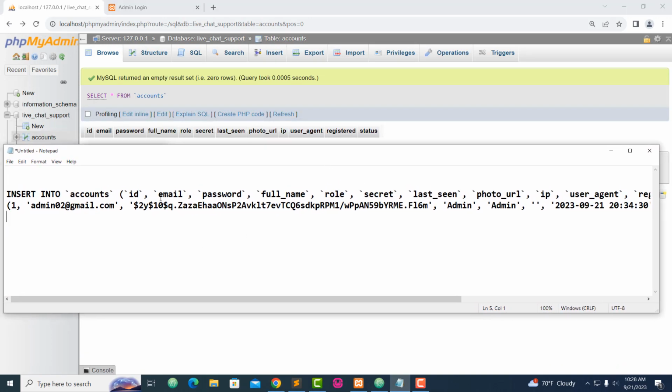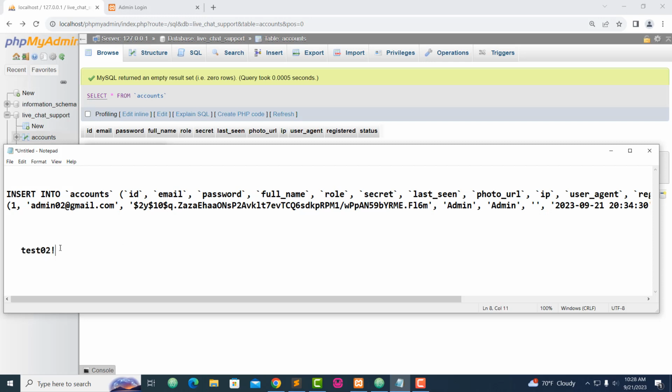Here you got ID 1. For email, this is admin02@gmail.com. You can put a random email address. For password, let me write it down so that you can see: test02, and yes, this is the password for admin.